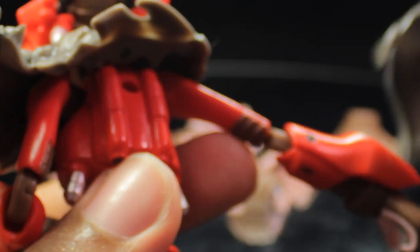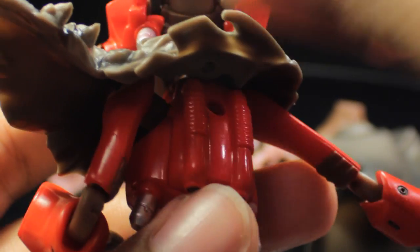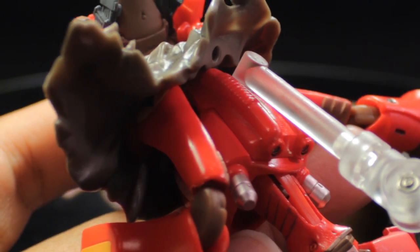And have that like that. You'll see there's an open hole here, so we'll focus all this. Also, you notice the cape can separate, so it's pretty cool. So we'll grab our stand here and peg that into the back, and that's it. So pretty cool. Very nice seamless support there, so very nice.